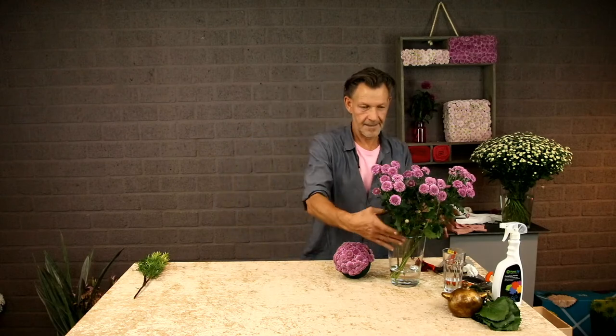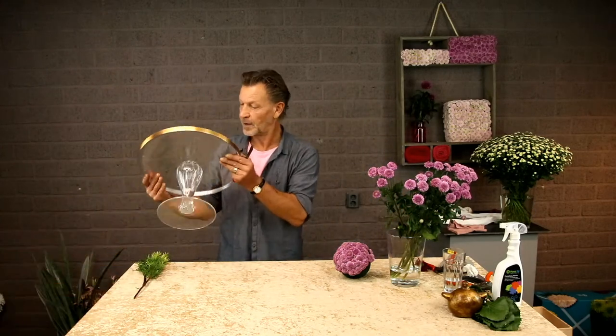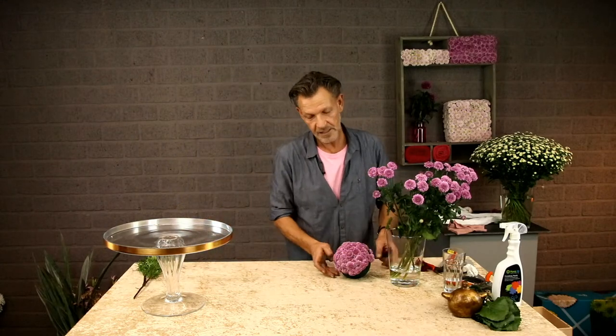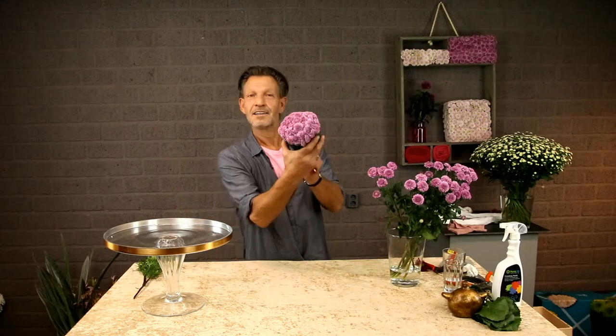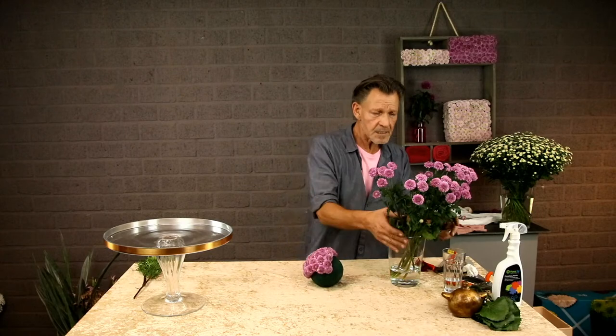I'm going to bake a cake. The dough is already done. And I have the cake stand already done, decorated a bit with gold, because I like gold very much. Otherwise, it's going to take very long. But I got the spray chrysanthemum, the decor selections.